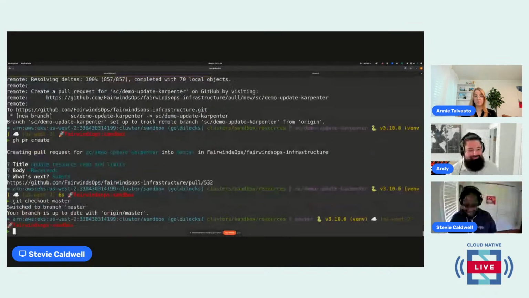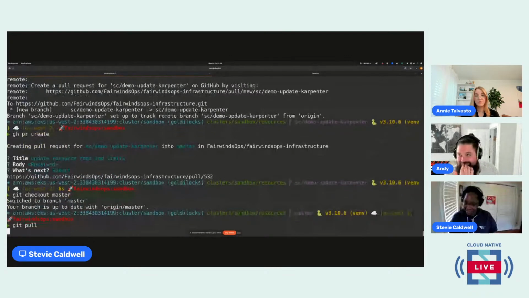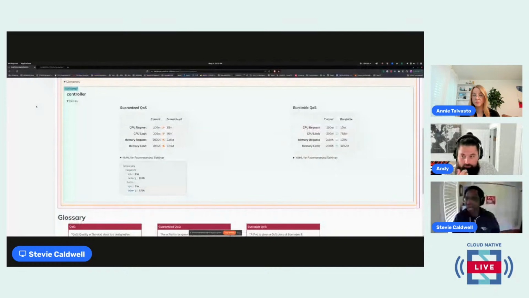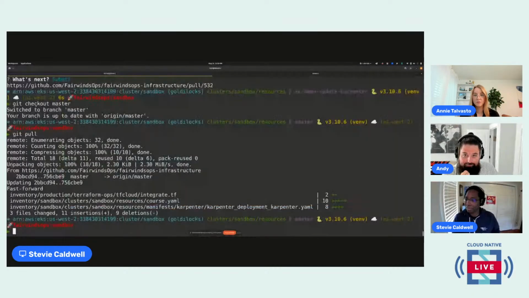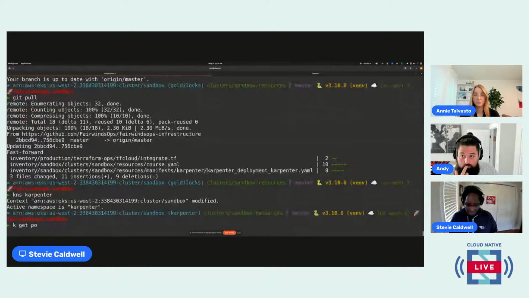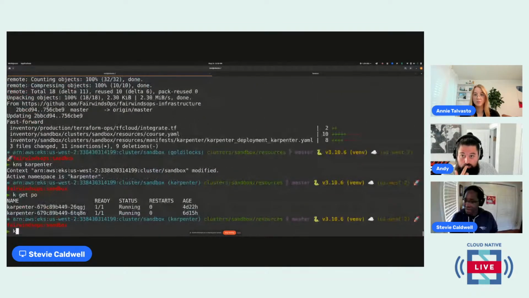All right. So what we should see in this cluster once Argo has reconciled. Should I go to Argo, or do you want me to just stay where I am? Up to you. I'll stay where I am. You let me know when it's reconciled. Let's go into the Carpenter namespace. So presumably updating our stuff. Still waiting for it to pick up the git change.